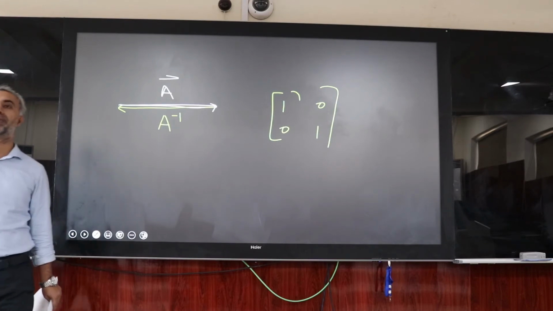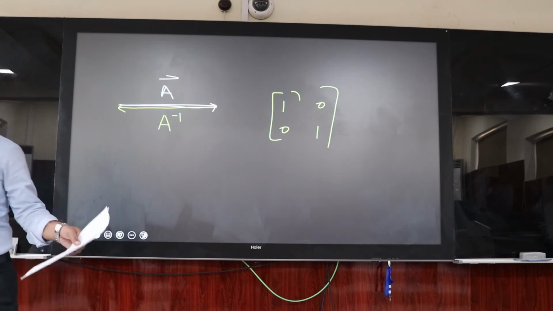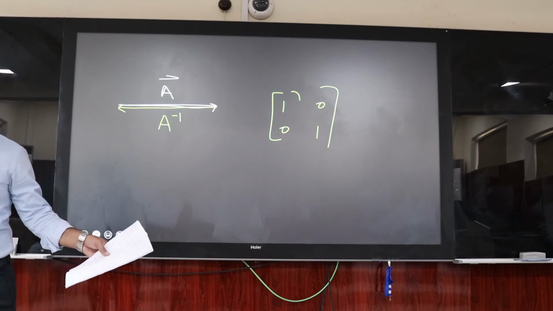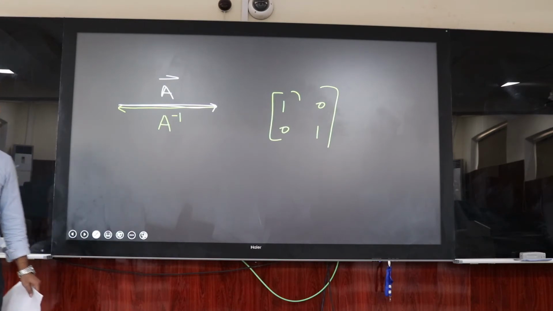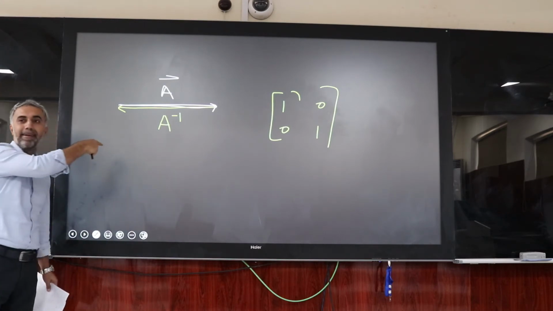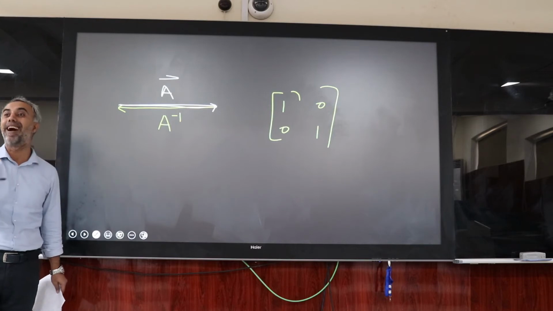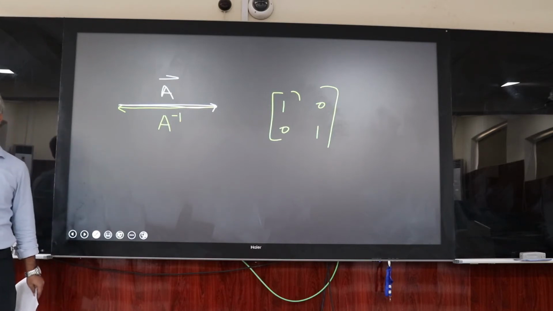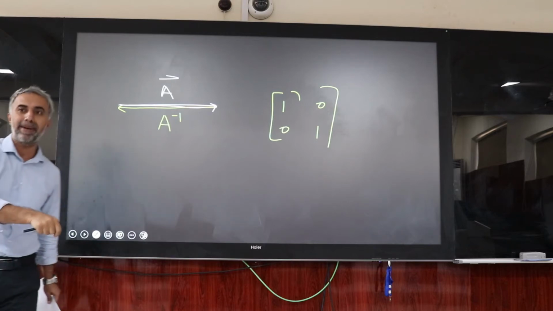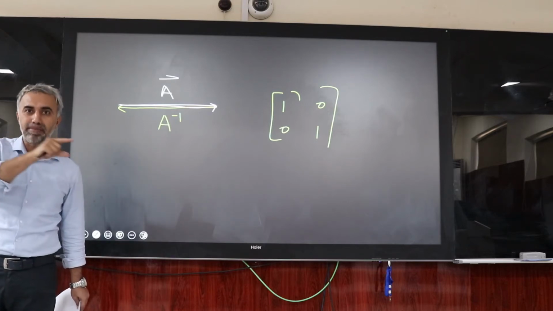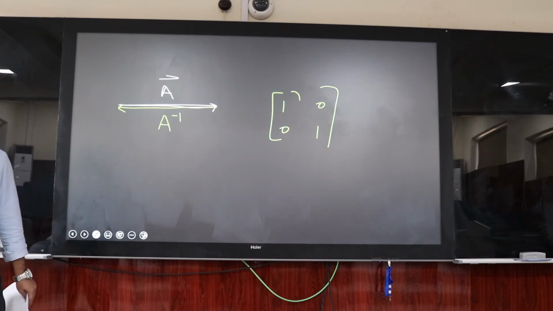There is a some song of Allah Isa Helvi, Kandiyan to Turk Yao, वापस आने का रास्ता नहीं, ठीक है? There is no way back. Then it is a singular. And if there is a way back, reverse is possible, then it is a non-singular. That is the definition of non-singular. Our teacher told us that non-singular matrix can be useful for further process. So, in our deep learning theory, if the system is matrix of problem is non-singular, then we can proceed further.